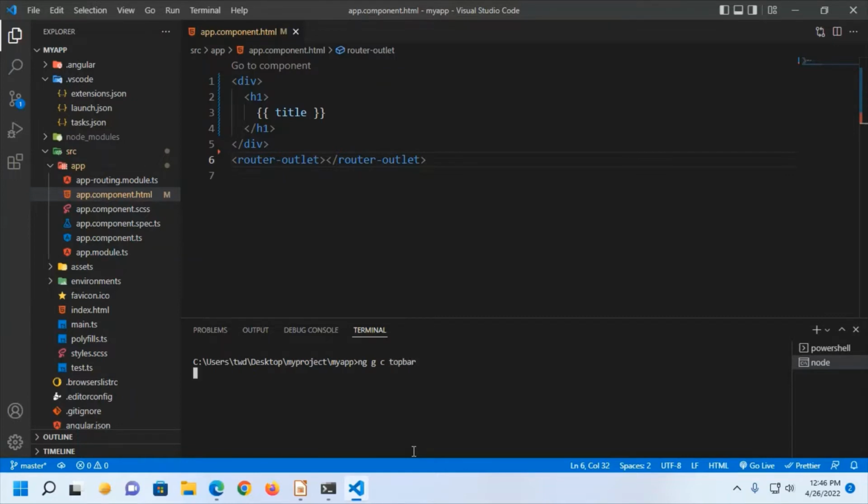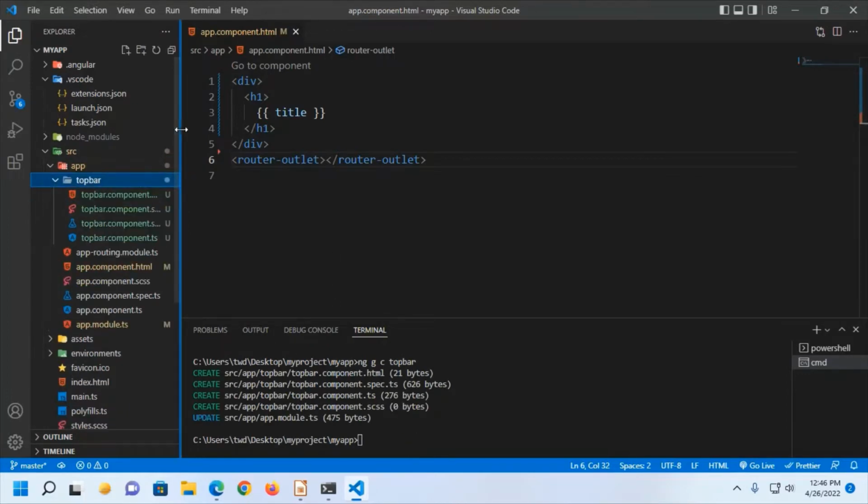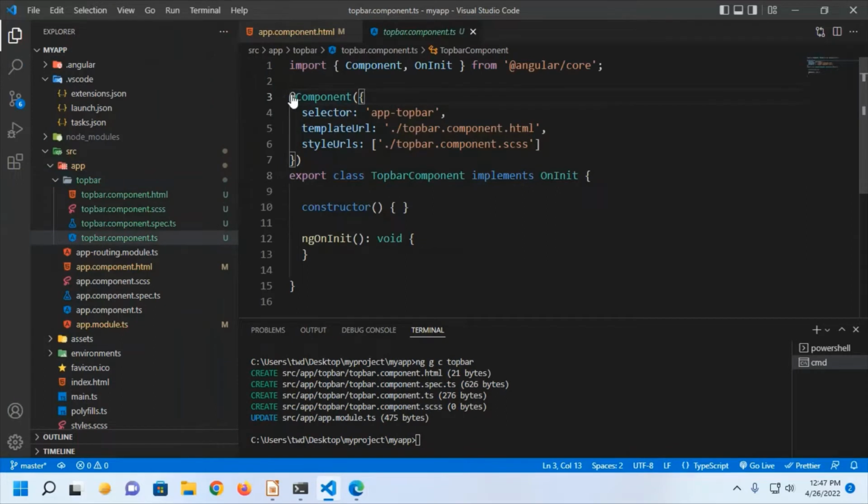Hit enter. Okay, component created successfully. Every component's metadata has three things: selector, templateUrl, and styleUrls.